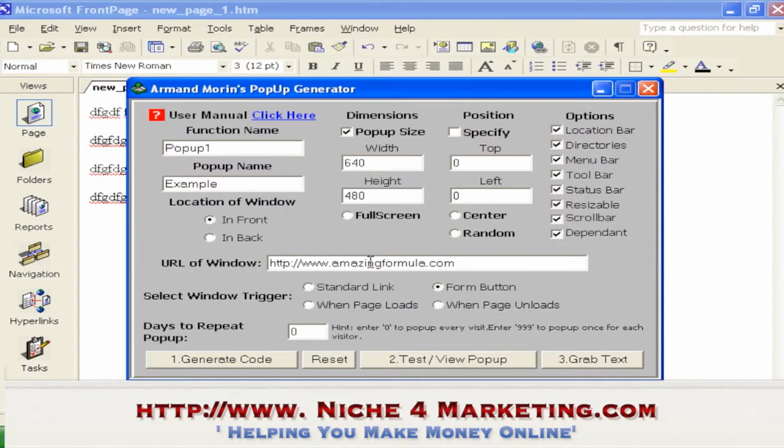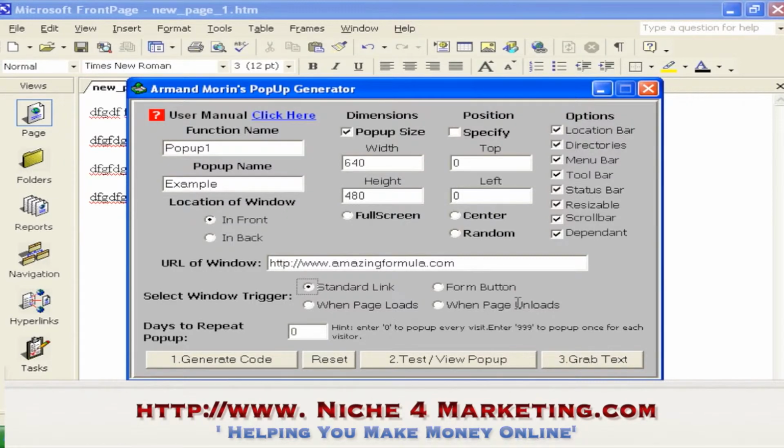Okay, so let's start with a standard link. Days to repeat pop-up. This is what it means. Enter 0 to pop up every visit. That means if you enter 0, each time someone goes to your web page, the pop-up will work. Even if the same person visits your website 100 times in one day, the pop-up will actually appear 100 times.